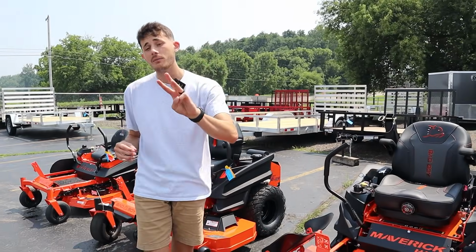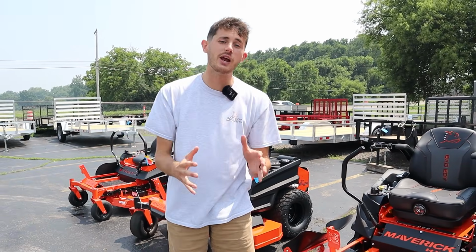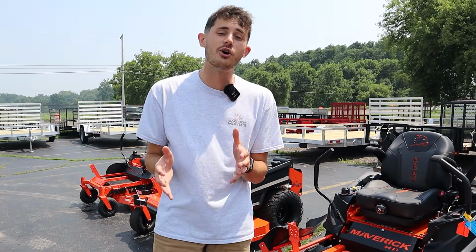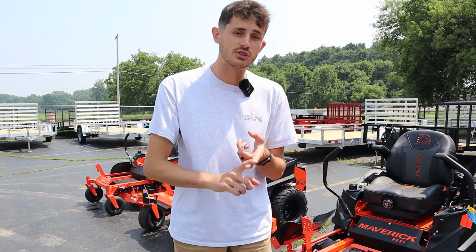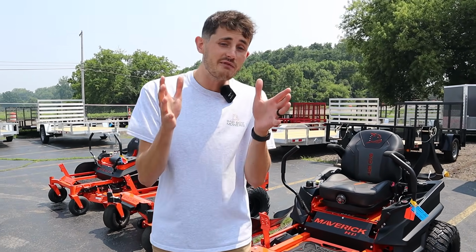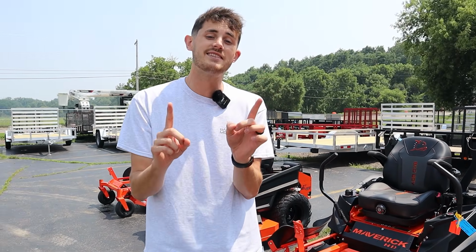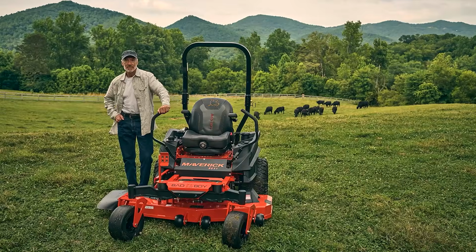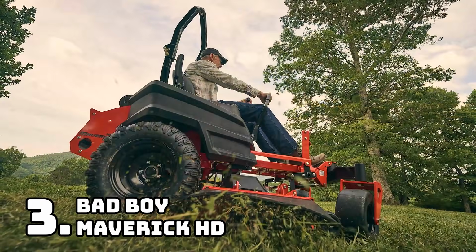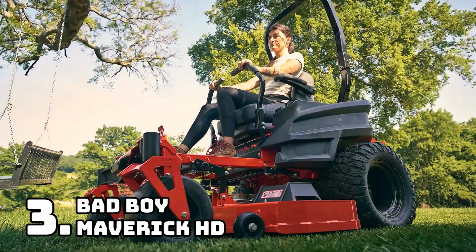And now number 3 on my list is where we get into the commercial grade machines. Bad Boy makes great commercial graded machines. I think they're really known for their residential because you see them at Tractor Supply, but I think that their commercial line is very sneaky for one of the better lines out there on the market. And the entry-level one into their commercial realm is the Maverick HD. I really like what the Maverick HD has to offer.